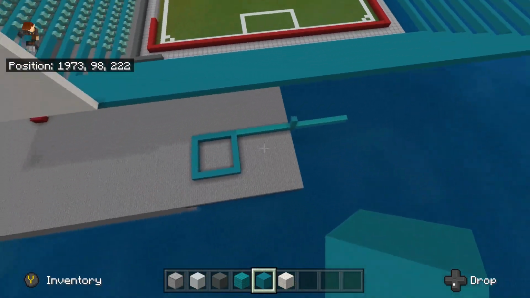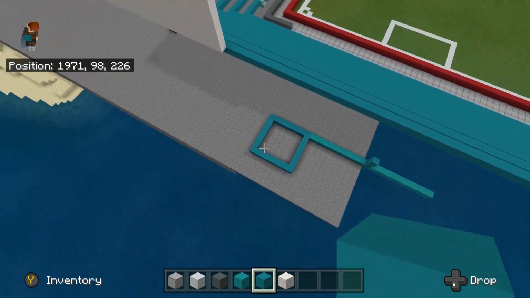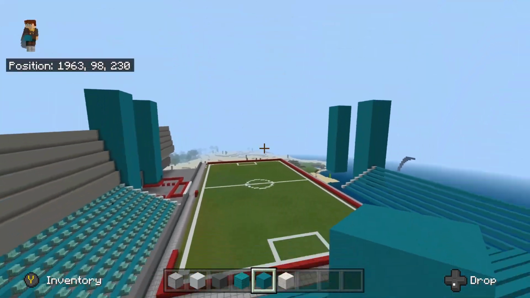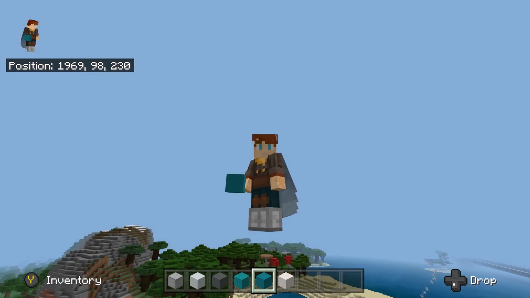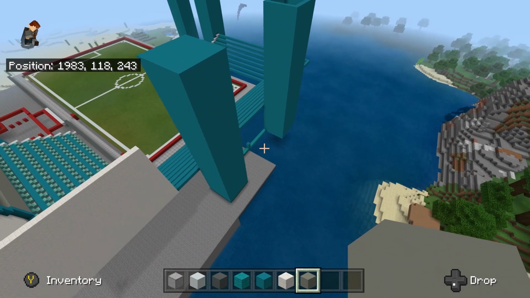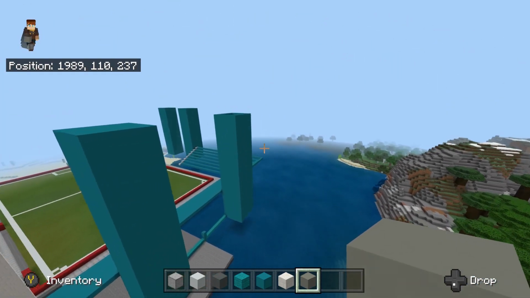Anyway, like I say, we're going to build from the centre 10 blocks out, and then the 8 by 8 block pillar, and then the same on that side as well. And then we're just going to work something out, guys. Okay, now we've built these two pillars here. They go up to level 109, by the way.